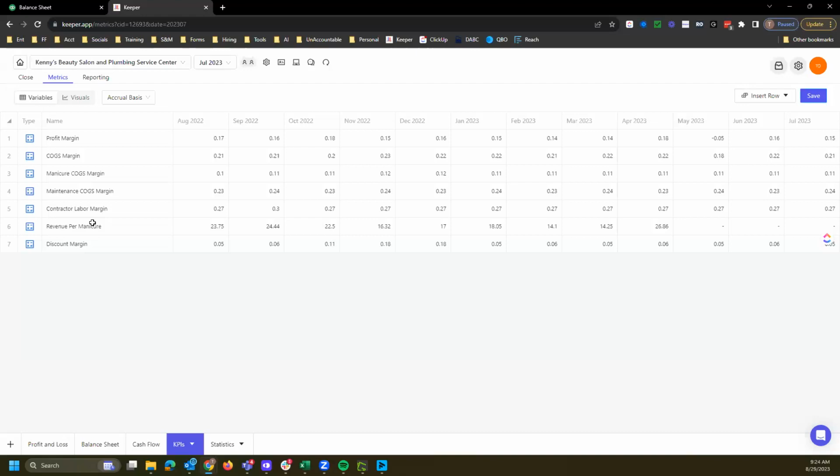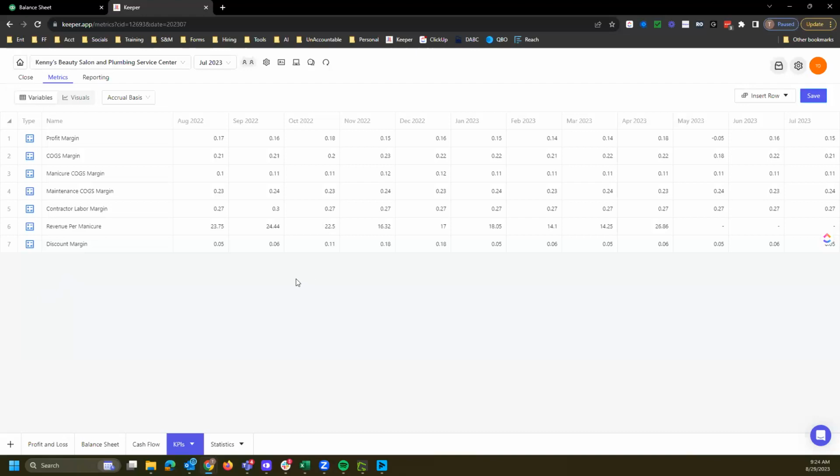Versus you start looking at things like labor margin, profit margin, cost of sales margin, because as revenue increases, labor should increase. And so a budget doesn't always do us justice, because we want, as revenue increases, labor increases. As revenue decreases, labor should decrease. A flat amount doesn't help us. And that's where margins are crucial. So one of the things I love looking at with every client is labor margin.